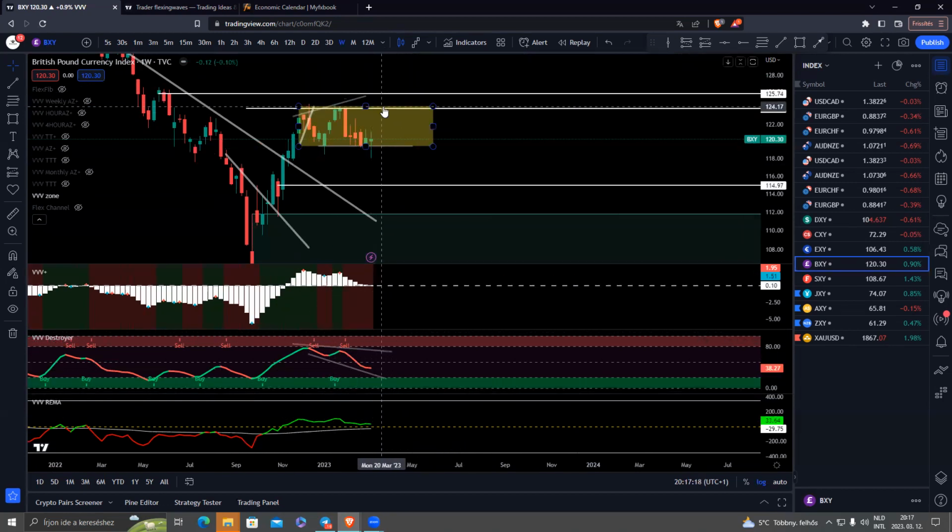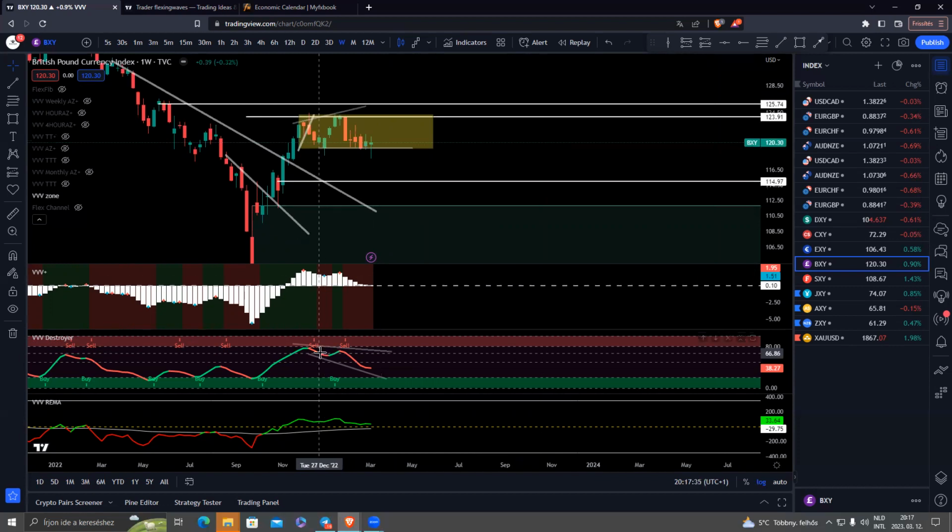I need to see a strength in the British pound, actually. And that is what I said with the Euro GBP. I'm expecting the Euro weakness and the GBP strength, and this is why on weekly basis we are above the zero line. Okay, I'll draw this on red background. We didn't have the cross, but we have on the destroyer a divergence, and this is heading up while we are still under the zero line.